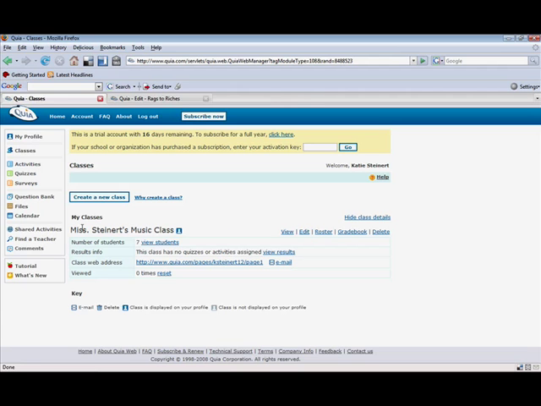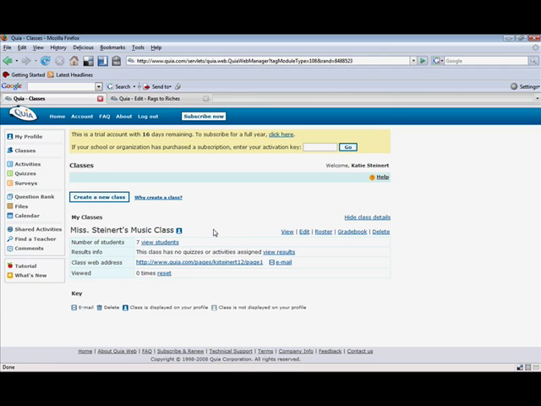But this has the features. You can see that it says number of students, 7 students. This has no activity since these are not real students, they're just examples. But this would be your class's main page before you can go in and do whatever you like.